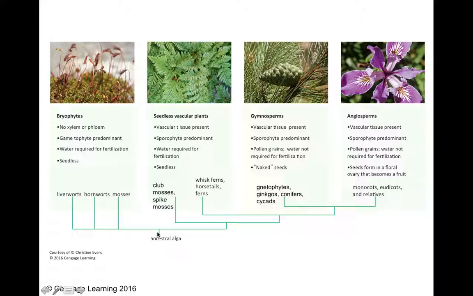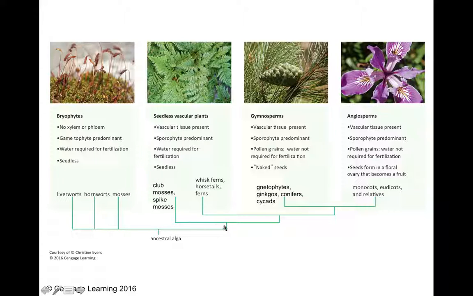Then another little ancestral algae comes over here and diversifies into club mosses and spike mosses. A different group turns into ferns and horsetails. These guys have vascular tissue, so they have true xylem and phloem, so you can get really tall ferns and get that kind of Jurassic Park feel when you're hiking in the right places. Their sporophyte is predominant, so all the big green bushy stuff that you see is sporophyte. They still require water for fertilization because, believe it or not, the sperm of ferns swim. And I'll show you a video if you'd like. It's very weird and quirky with weird science music, like always. And they also do not produce seeds.